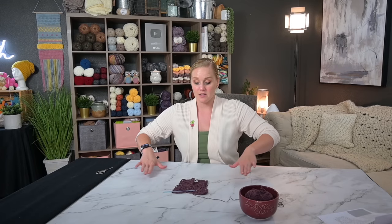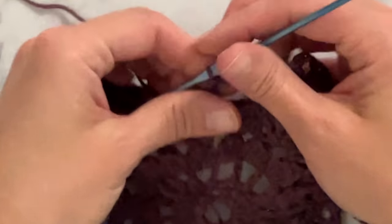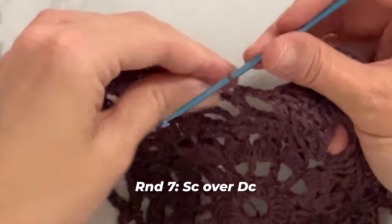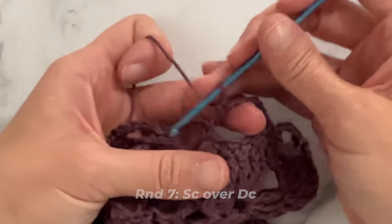Okay, so we are now on to round 7. With round 7, pay close attention, take lots of notes, because you're really repeating round 7 for every round after round 7 until you're done making your square. Okay, round 7 is going to be like that last round that you're going to repeat, the one round you're going to repeat. All right, so for round 7, we start by single crocheting over that double crochet we just made.